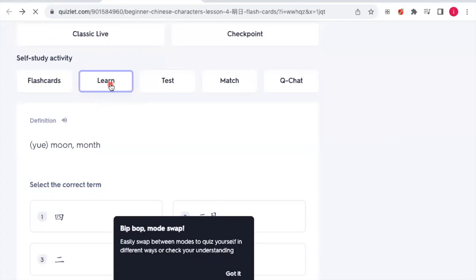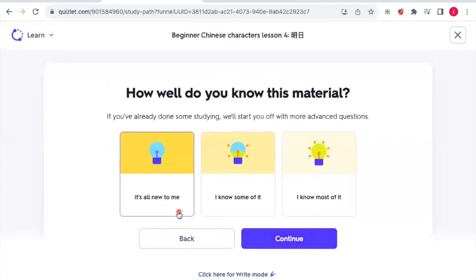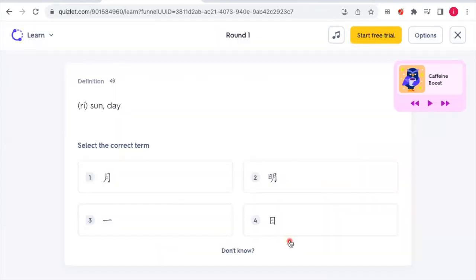And then we can go to the Learn section. Click the Learn section. It will ask you, what's your goal? Okay, we will memorize it all. Let's continue. And it's all new to me. Click this and continue. Okay, so there's a combination.